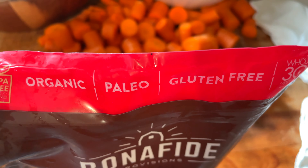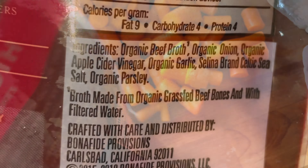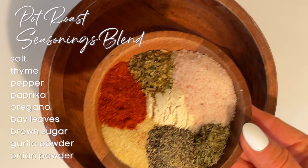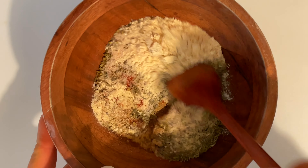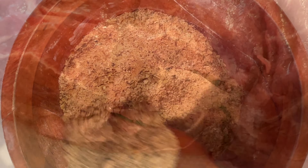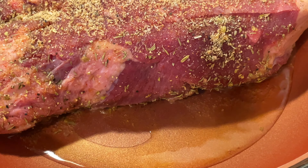Be extremely picky on the bone broth — I highly recommend the one I picked, it is so delicious and the ingredients are amazing. Most seasonings for pot roast have a blend with gluten or wheat, and we just don't do gluten in our home — my son has a gluten allergy. So I've made up this pot roast seasoning blend that is perfect every single time. You can totally make this blend ahead of time and store it in an airtight jar for future uses — it's also really good on basically anything.